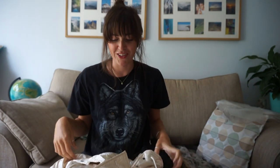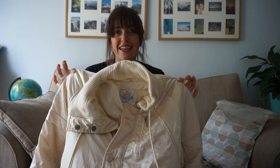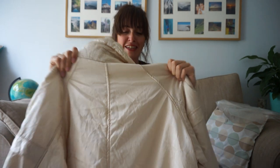But this is just such a cool jacket. Pure 80s, 90s vibe going on here. This is late 80s, but it's got that whole 90s sort of streetwear vibe to it. What can I say? It's just a classic, isn't it? I love the colour, go with everything. And how I would wear this. Sorry, I get overexcited sometimes, I know. You can tell when I really like something.